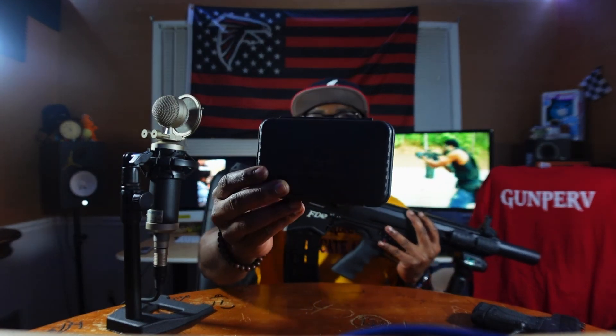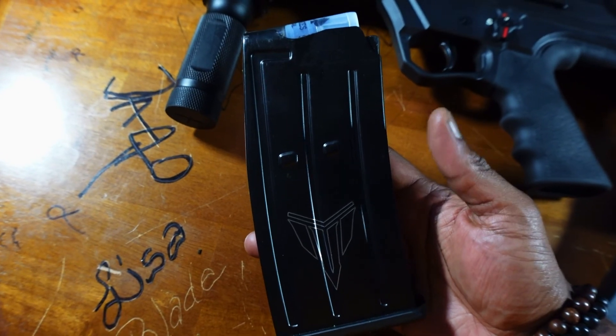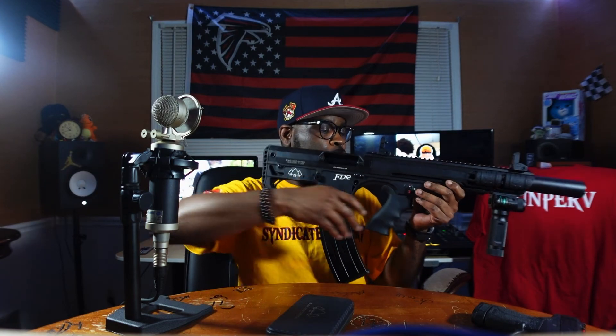It comes in a really nice box — nicer than most boxes I've had for firearms I've spent twice as much on. It came with a set of chokes, and also two five-round magazines. Five-round is cool but I prefer something bigger — like a 10. You can also put a drum mag in this. There's a company that makes 12-rounders and 20-rounders for this firearm, but it feels a little weird when you put a 20-round drum in the back — the way your arm has to sit, you're kind of going to be out like this. So I tried the drum — it was a little too big, a little too uncomfortable for me, and I rarely use it.